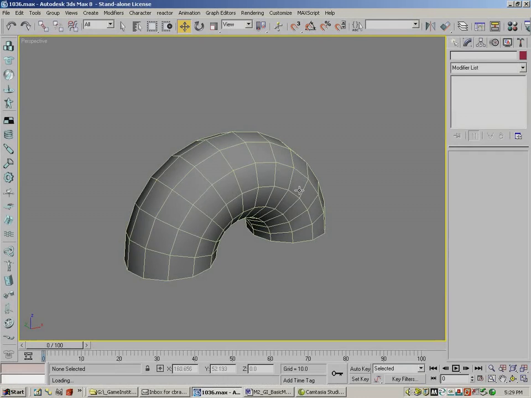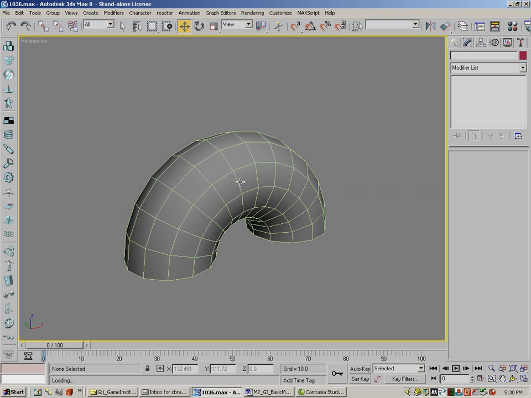Now, once we start getting into these organic objects, of course, everything's going to be curved a lot of the time. Nice straight edges are a little bit easier to deal with because they're all lined up nice and straight. But these curved edges can sometimes bring their own problems with them. The main thing we're going to deal with in this video is chopping up edges or adding segments.